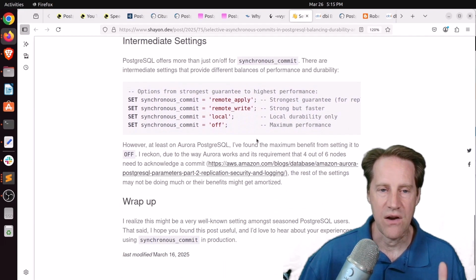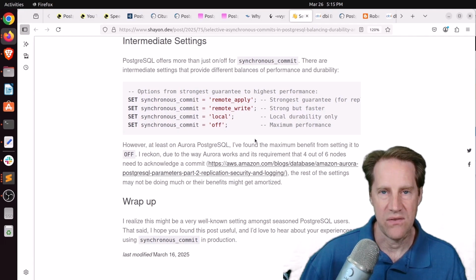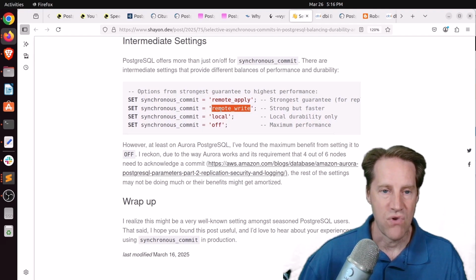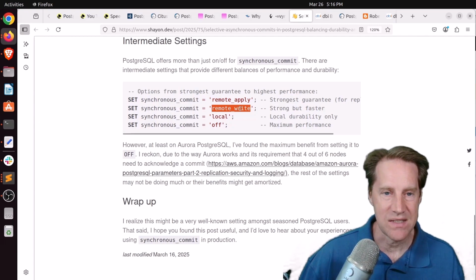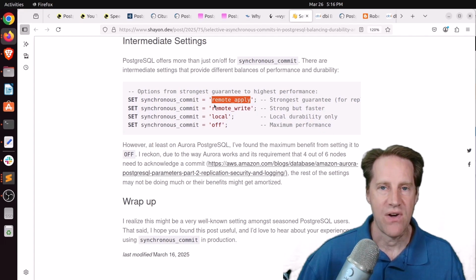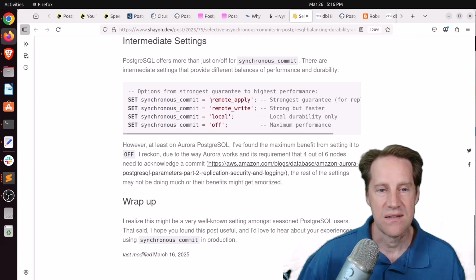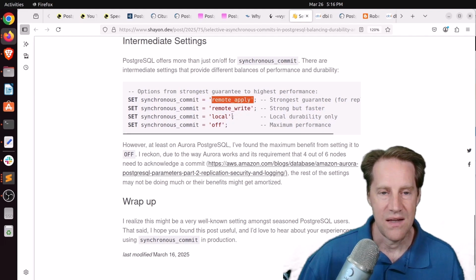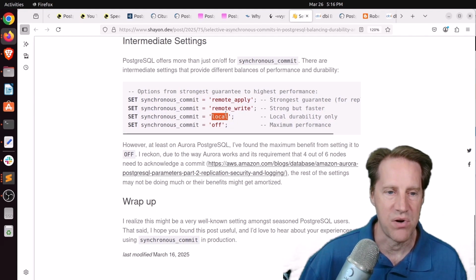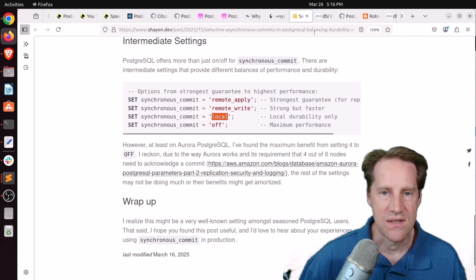But keep in mind that the setting also applies when you have synchronous replication going on, because it allows you to define you only want the synchronous commit happening locally, meaning just on the primary, or you want it to be remotely written to every replica that exists, at least on their disk, or you want to actually have it applied to the actual database files and available for query. This clearly is the highest latency, and this offers the lowest latency while still giving you local durability on the primary. But if you want to learn more, you can check this out.